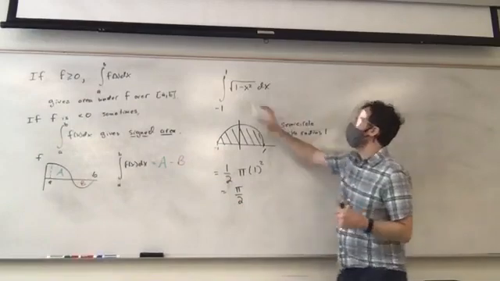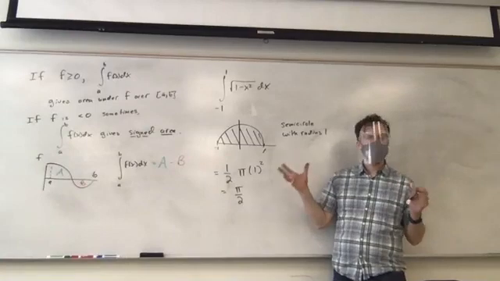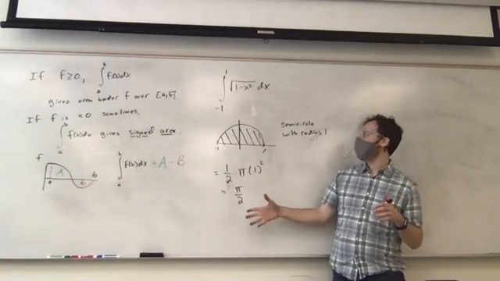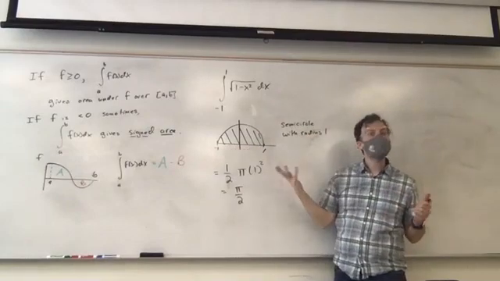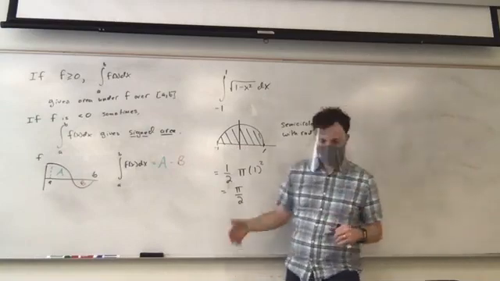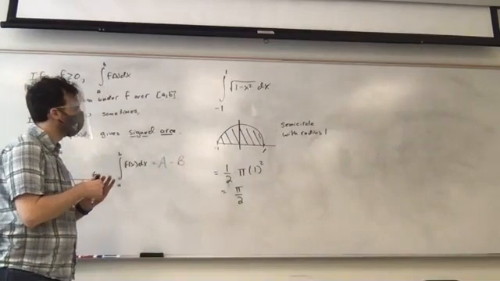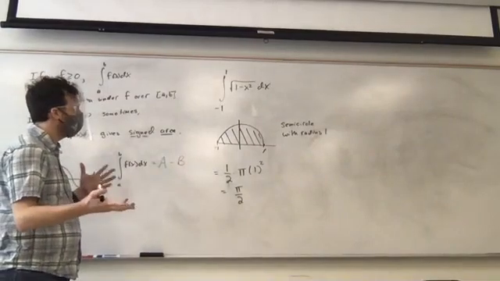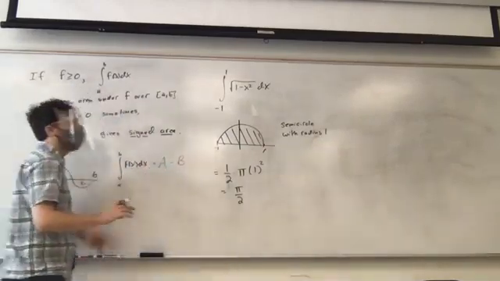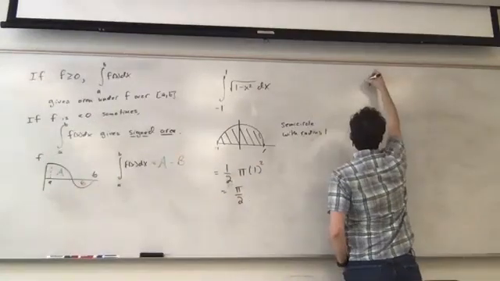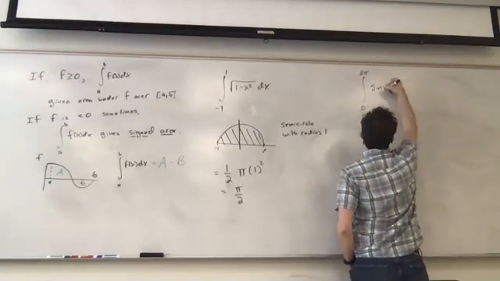So if your graph turns out to have a nice geometric shape, then we don't need any calculus. This is just some notation telling us I want to find this area, and we can use the area formulas that we already know. There are some other cases where we don't have an area formula, but the point of view of signed area is still helpful. So what if we wanted to next find the integral from 0 to 2 pi of sine x?